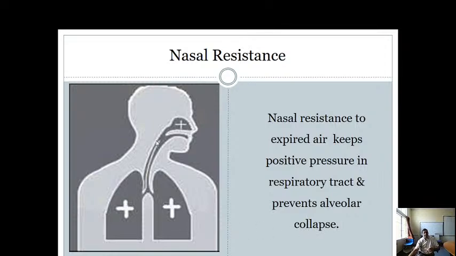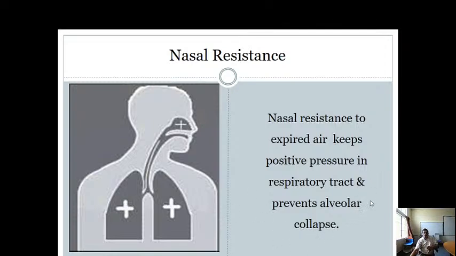If the entire air escapes, the alveoli collapse, and for them to open up it will be difficult. This you can easily experience when you blow a balloon and then release it. Once the entire balloon gets deflated, for you to blow it again, initially it will be difficult. So this is the analogy we can give.